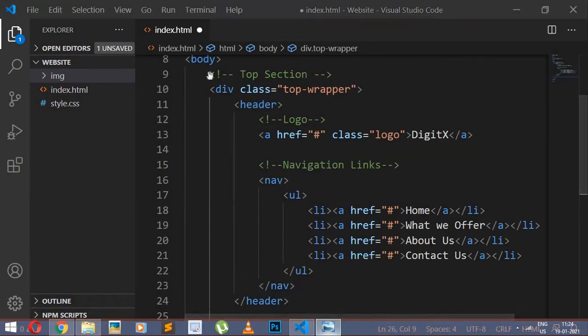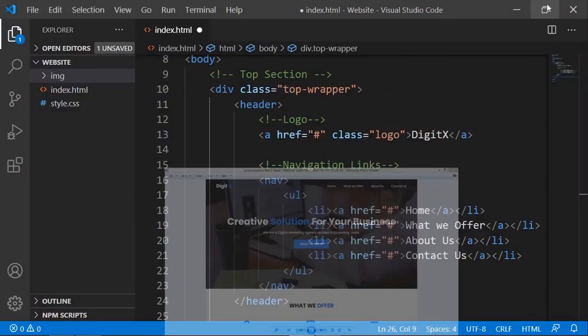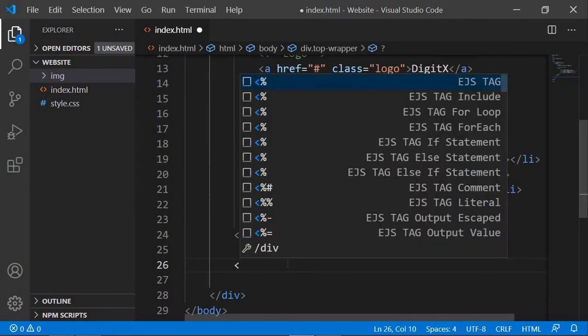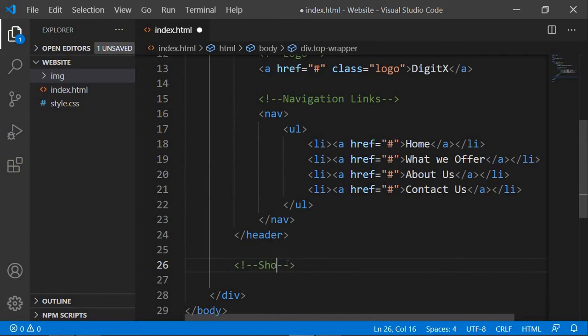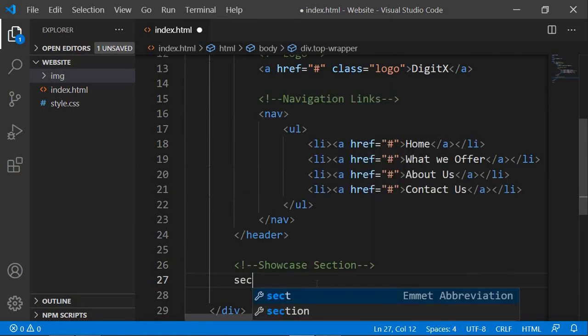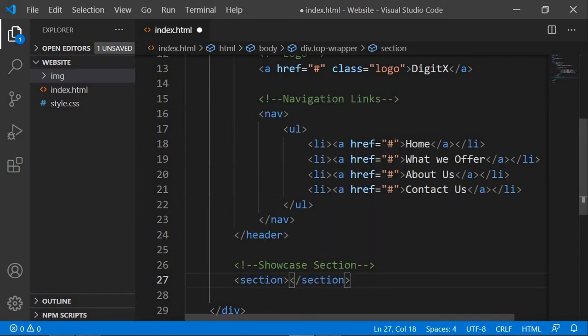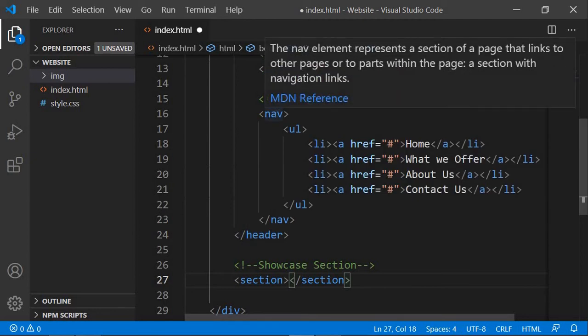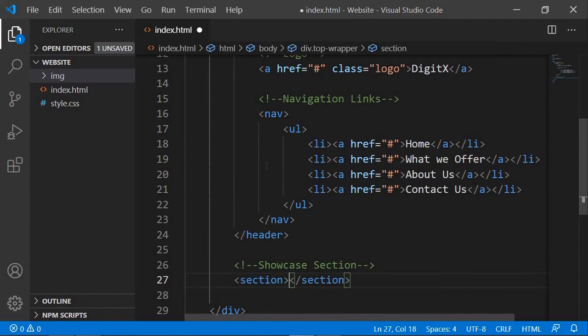So basically we have created this section right here, and now we're going to have a showcase section. Let's create a tag called section. You can actually use a div tag instead of the section, a div instead of this header, or a div instead of this nav. It's the same thing. The reason I write section, header and nav is because later on when I look at this code again, it helps me distinguish different sections and makes it less confusing. But you can write div instead. There's no harm in doing that.